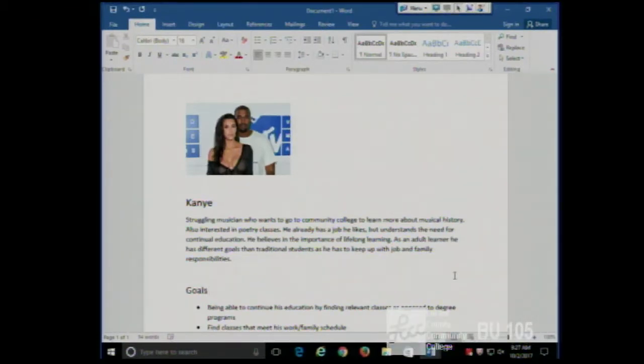All right? And again, it may not be immediately clear, but it's pretty easy to think of 3 different personas for almost any situation, any problem that you're trying to solve. Okay? So that's the persona section. I'll save this because I'm kind of proud of this, and I'll post this to Canvas.